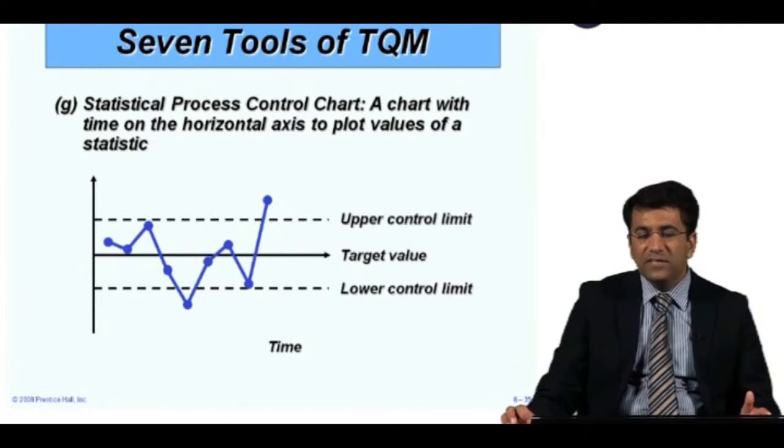So what statistical process control actually does is that it helps us to find out the different limits in order to maintain the quality, and if there is some deviation beyond these limits, then we can always take some particular corrective action in order to remove the deviation. So that is the importance of the statistical process control chart.